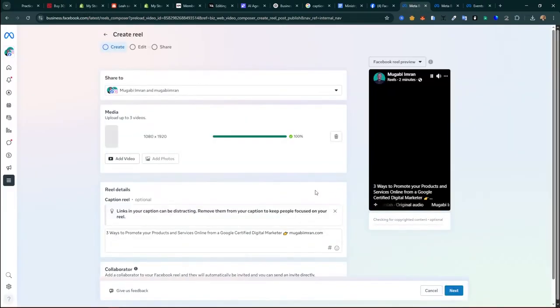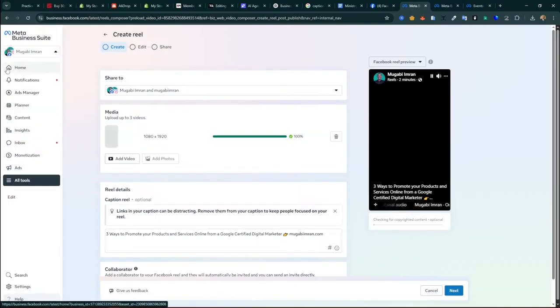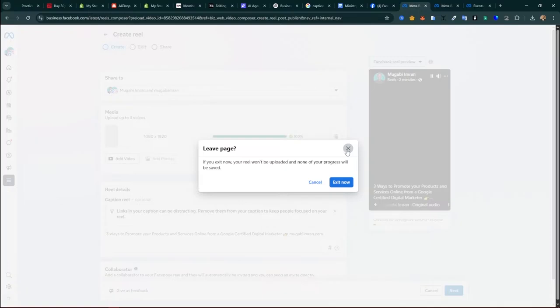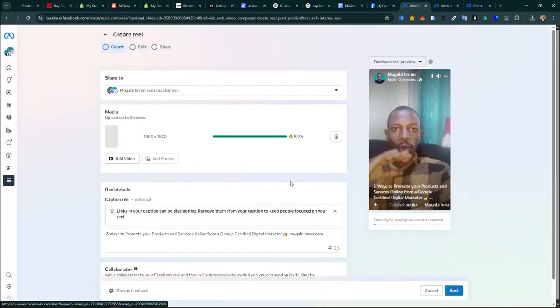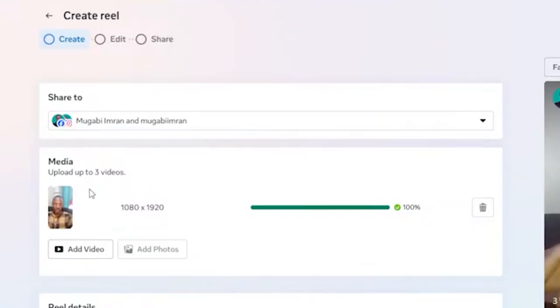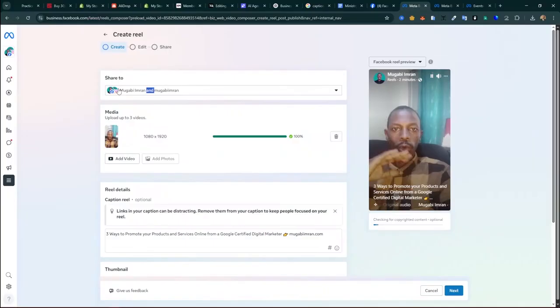What the Meta Business Suite helps you do, it basically helps you post on both Instagram and Facebook at the same time. Not only post, manage the pages. For example, reply to messages and so much more. So, for example, in this case, I was just posting, and you notice I can share the post to both Facebook, and let me first close all these other tabs and we concentrate.